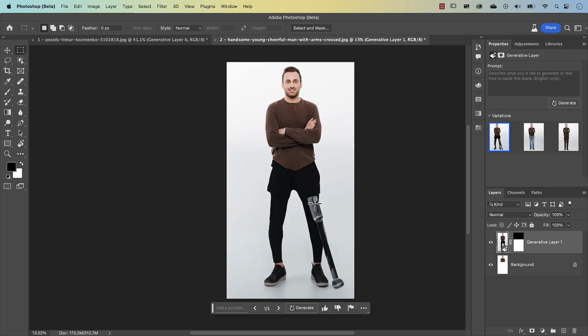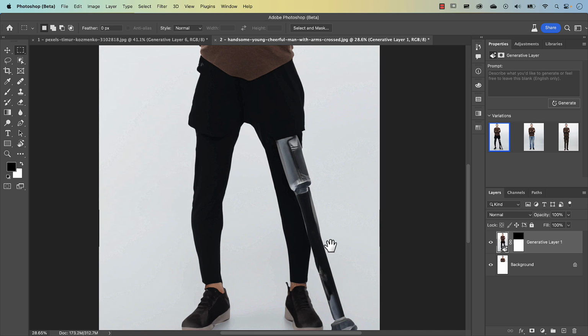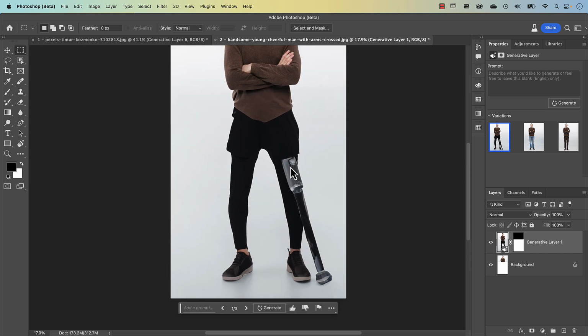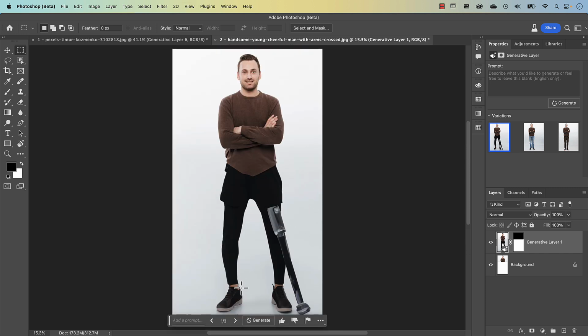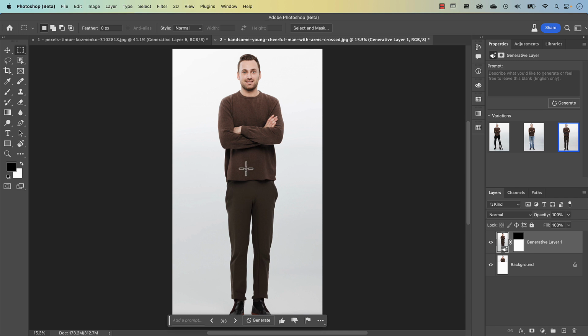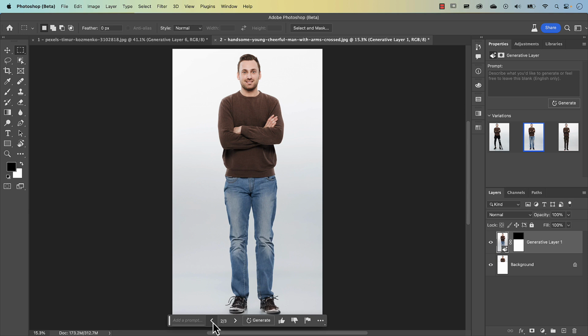Wow, I have no idea what this is. But you can see minus this bit here, whatever it is, it looks like a vacuum cleaner hose, but not quite. But if you ignore that, it does look pretty decent, right? The stance is a little bit awkward, but if I cycle through that, this looks a little bit better, and this one's just a little bit elongated here. So let's just settle on the second one.